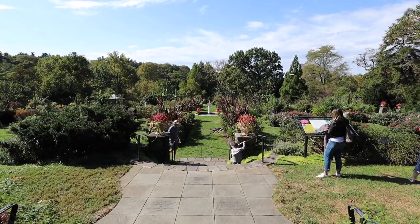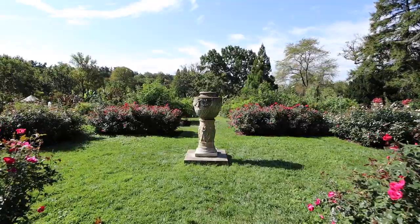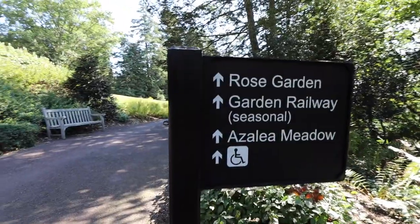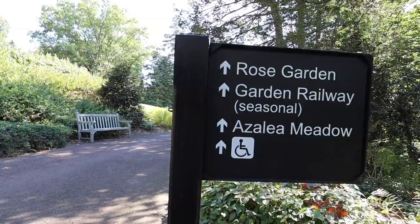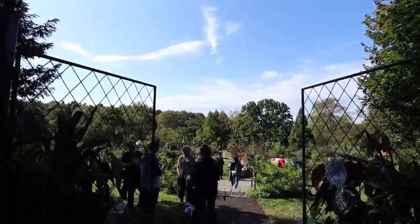What's so great about the Morris Arboretum is that you can take your family out here for a nice weekend stroll, take the kids out. So much space, so much free space, especially if you're living in the city. And, you know, it feels like you get to breathe. A lot of trees here, so there's a lot more oxygen. And yeah, it's just nice and peaceful. Great place to stroll around. I would suggest setting aside about 2 to 3 hours of your day to explore this beautiful arboretum.